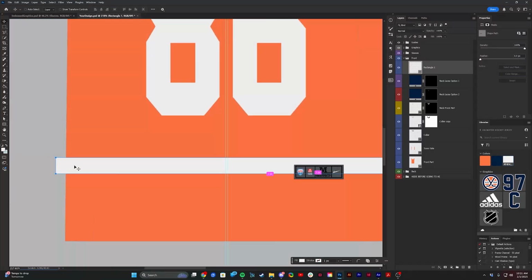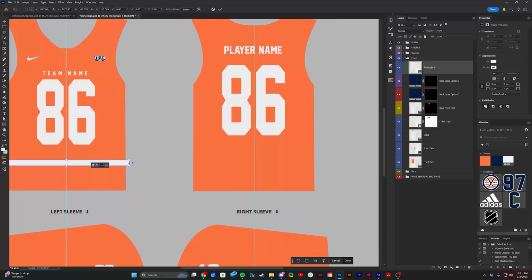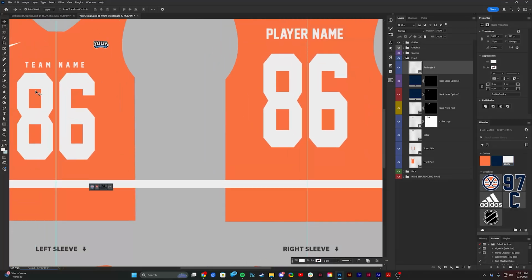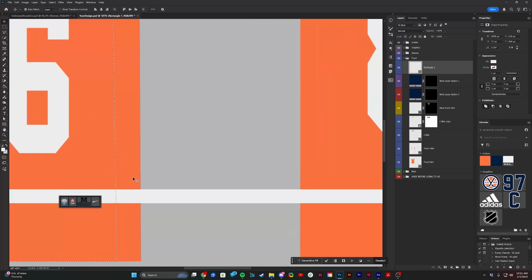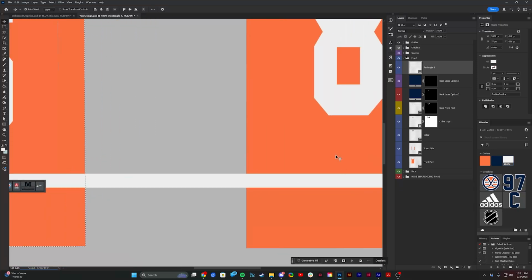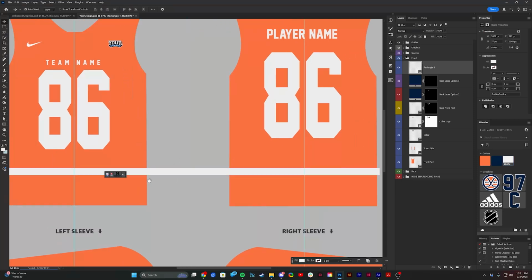And then additionally, what you can do is hit Control or Command T again and drag this all the way out to the other side, since both the front and the back are aligned on the template, just like this. The part in this gray area will not show up on the template, only the parts that are actually on the same space on this front part. You'll see here only the parts within this dotted line will actually show up on the template. We don't have to worry about any of this part showing up anywhere we don't want it to.